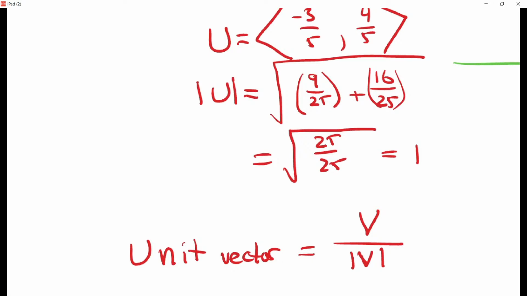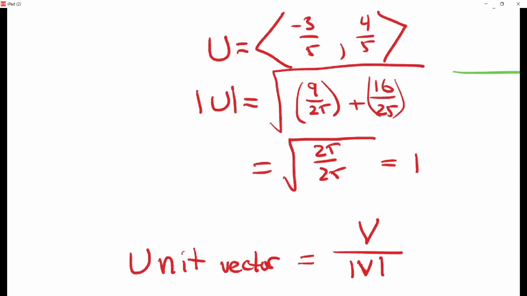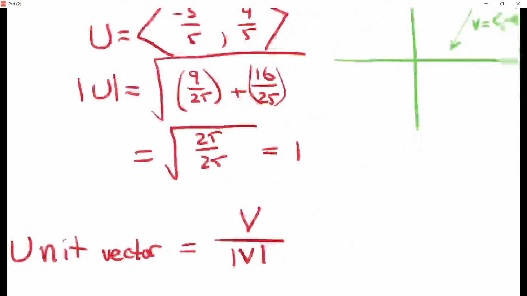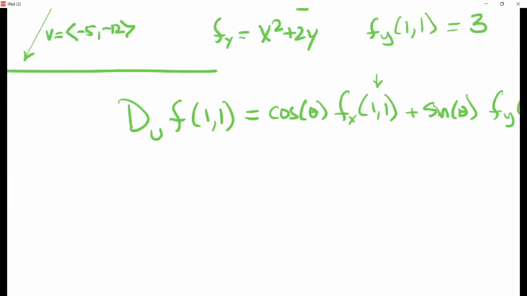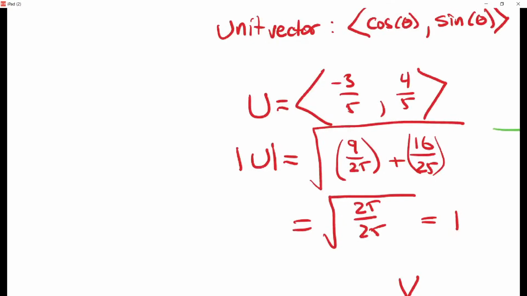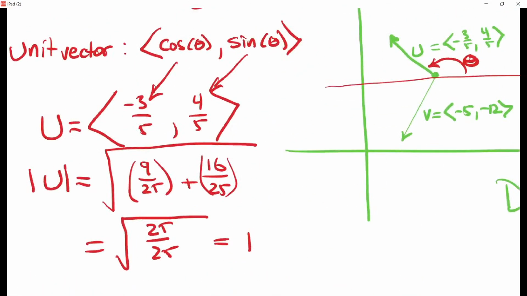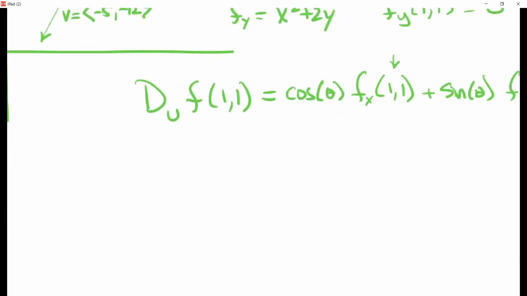Some of you probably looked at that original vector and thought, that's already a unit vector, and it is. So we could divide that unit vector by 1, but we're going to get the same thing. It's already a unit vector, so we lucked out on this one. Sometimes you're happy because it's already a unit vector. So in other words, this is the cosine and sine of that angle. When you have a unit vector, you're good.